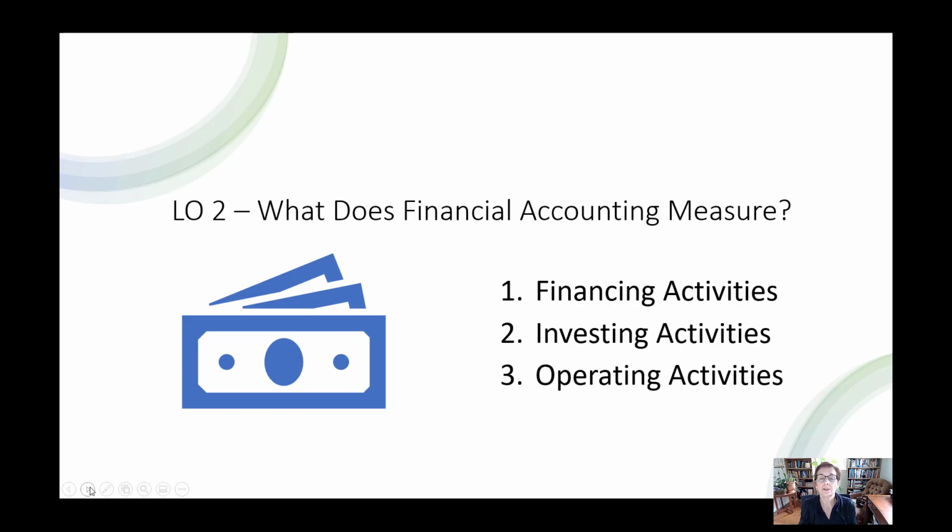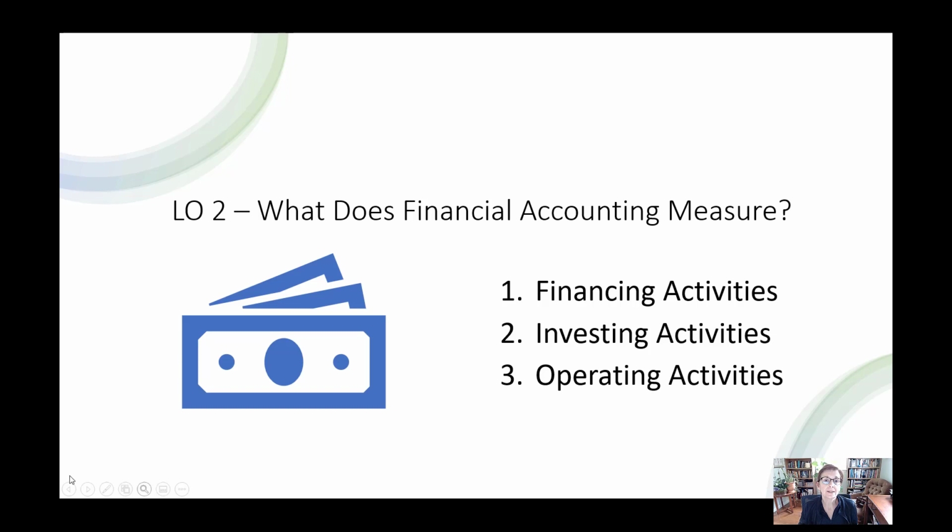Let's think about starting a business, and we'll take a look at Fin. When you look at Fin's business starting, the first thing you have to do has to do with financing because you have to get money, right? So financing has to do with how do you get money? Do you borrow it? Do you issue stock? And then investing activities are what do you do with the money once you have it? Are you going to use it to buy a computer, or are you going to use it to buy a delivery truck? Those are investing activities.